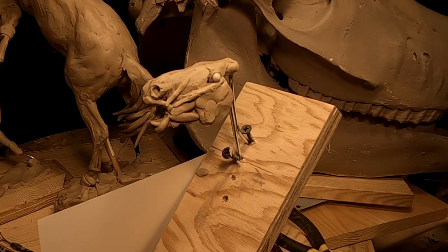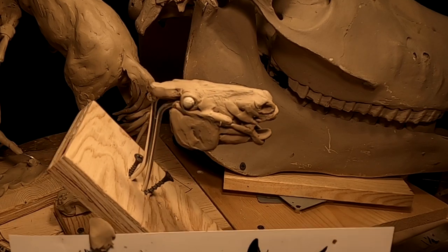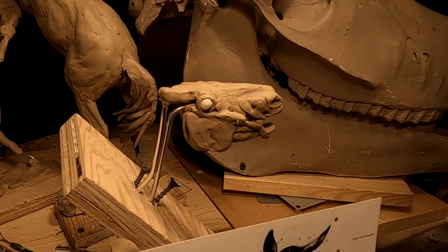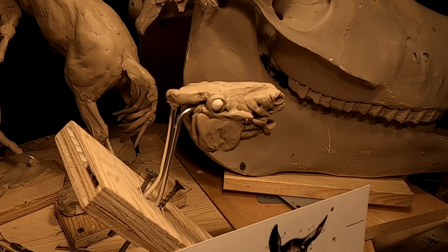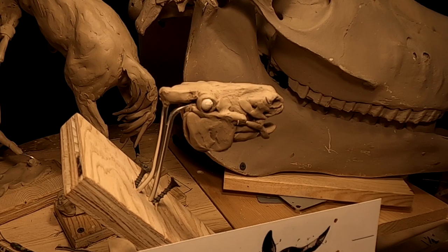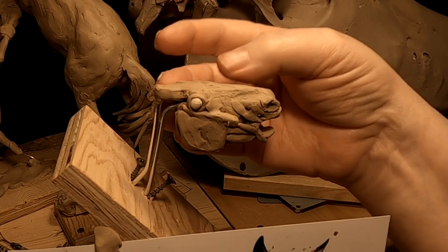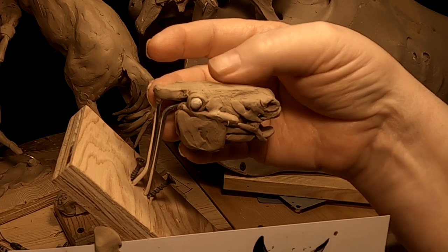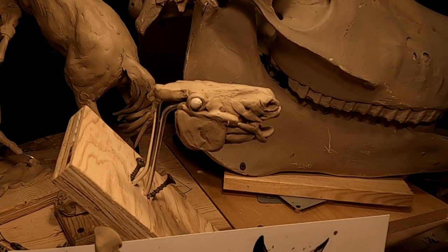And next week I will work on the eyes of the horse, and I won't be showing much of that, but I will be reattaching this head onto that one fighting horse at that time. So until next week, I'm really liking the way this is coming out, and I'll pick this up next week.